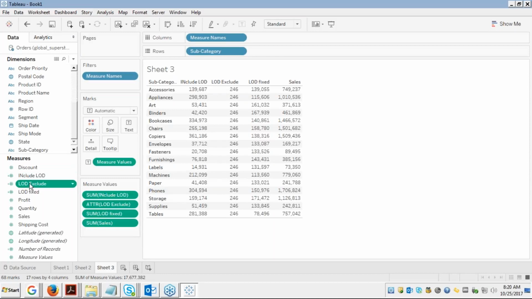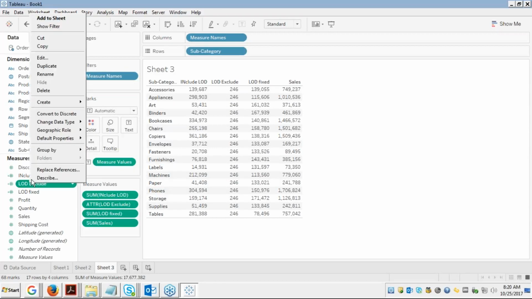Now I am going to add LOD exclude also, friends. Can you see now? So it has excluded my subcategory and it just got computed for only one particular item, and the same value is getting replicated here.